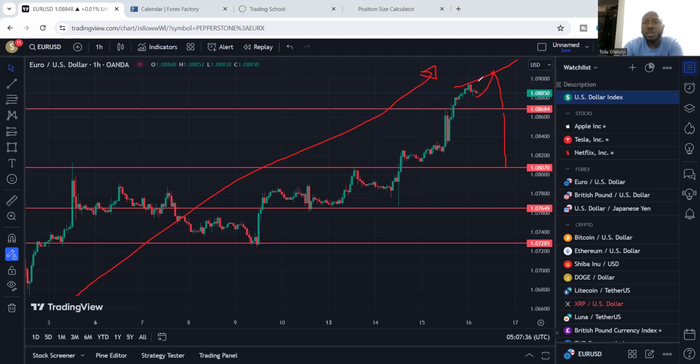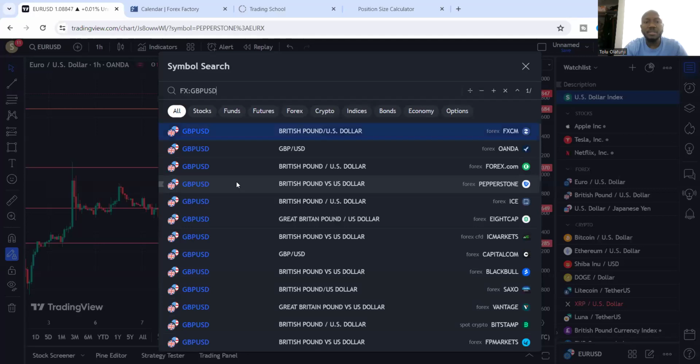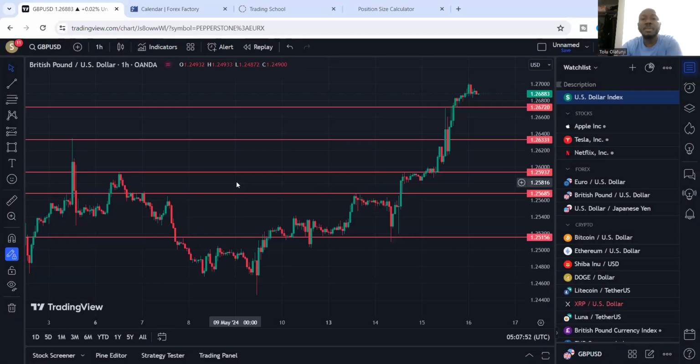And then from where it is, we have some areas that price needs to retest. Price needs to retest these areas. And this is the same thing when it comes to the likes of the GBP USD as well. Most times we like to focus on the Euro USD and the GBP USD, but you'll still see this on gold or even Bitcoin or other major currencies, USD JPY, USD CAD, and the rest of them. The same thing applies here.